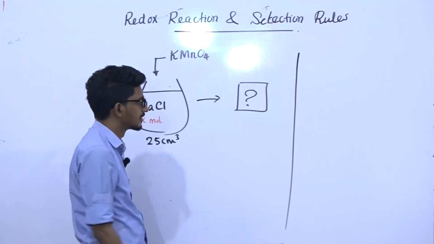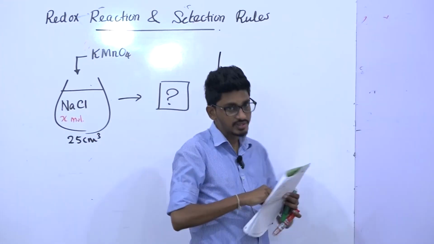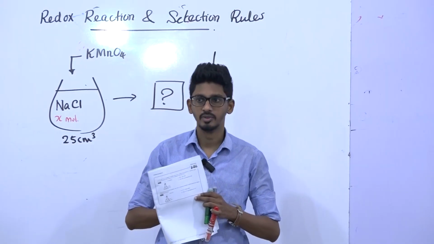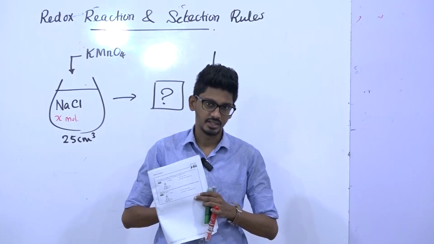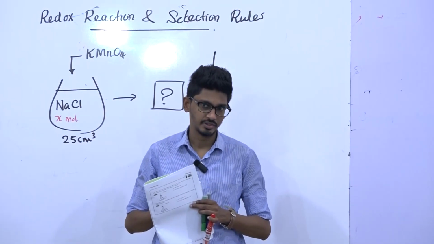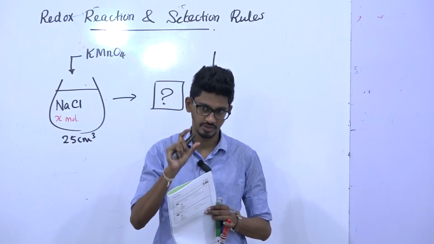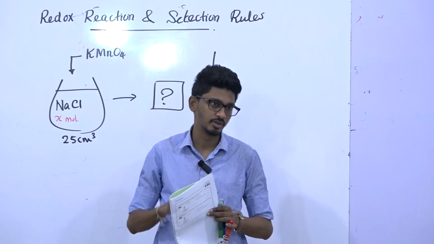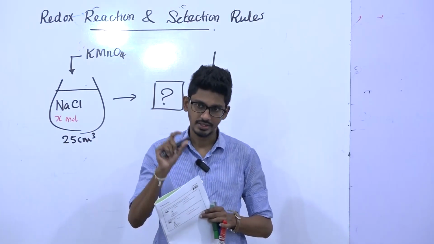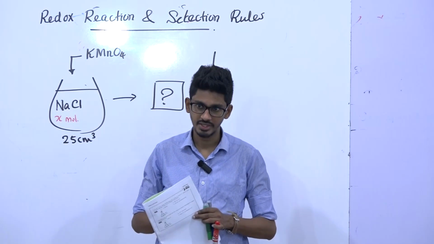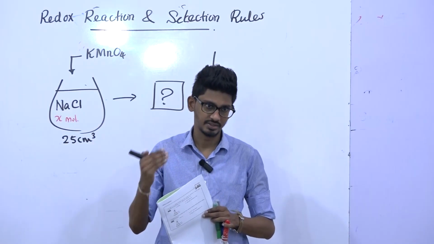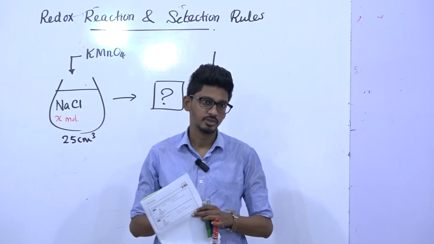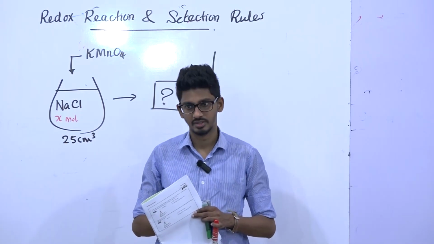The first thing is all about the S block elements in your compounds. When it comes to S block elements in your compounds, they are not showing any kind of variable oxidation states. With the group 1s you have only the +1 oxidation state. With the group 2 you have only the +2 oxidation state. That means no variable oxidation states occur with the S block guys, group 1s and group 2s. So, if such an ion, group 1 or group 2, is in your compound, those things are not going to participate in redox reactions.